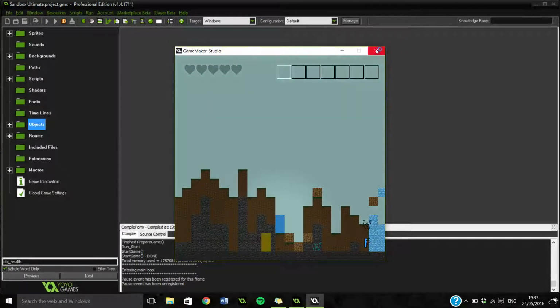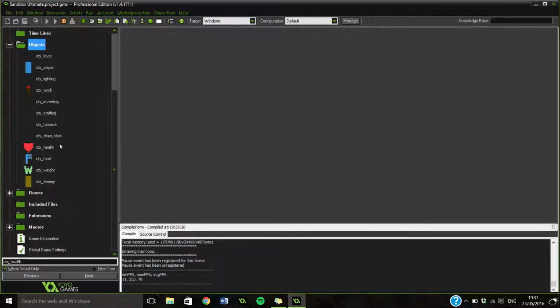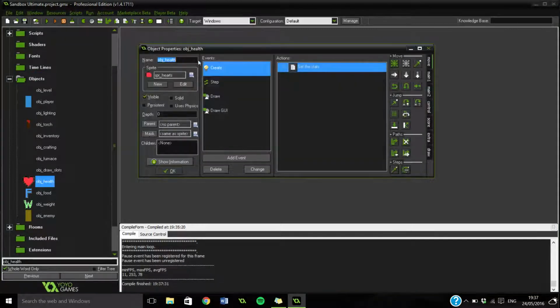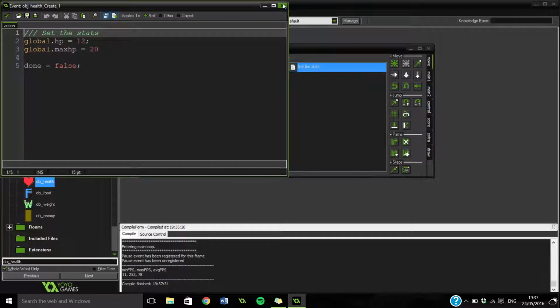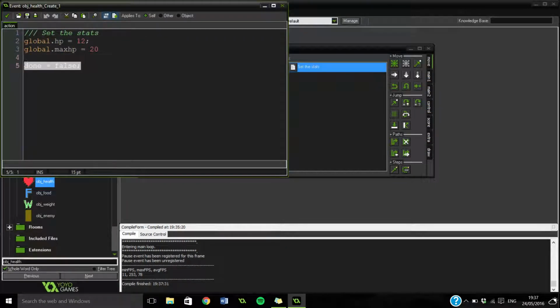So I'm just going to show you that really quickly. In the objects, we haven't actually got that many objects in the whole game, looking at it. Object health is what I've called it here. And yeah, the create event. All we've done is set some stats. I'll explain this in a minute, but it's saying our starting HP and the maximum HP.